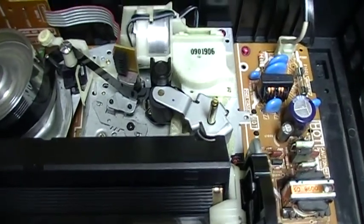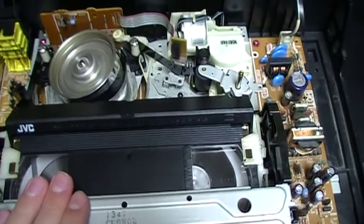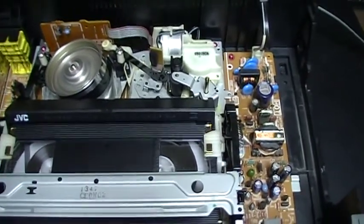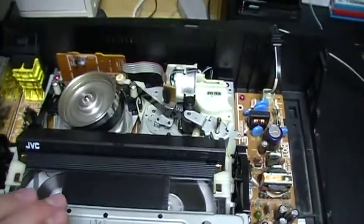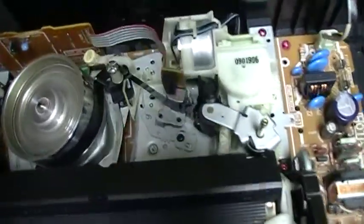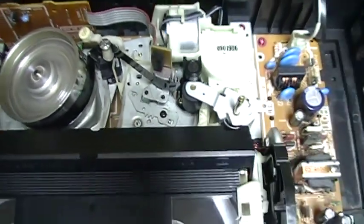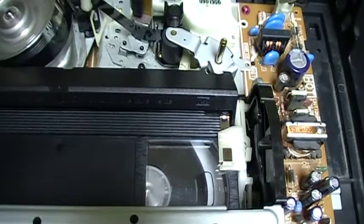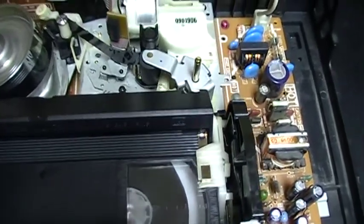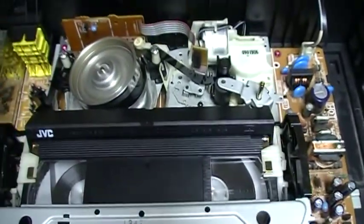And so when it plays, sometimes the tape spills here, and it will not eat the tape, but it will stop playing. But at least I can fast forward, rewind, and eject the cassette with no problem. If I lift the tape just a little bit, it does this, and this is what it sometimes does, mostly when it is at the end of the tape. Now let's try to rewind.